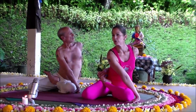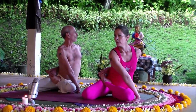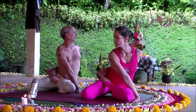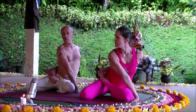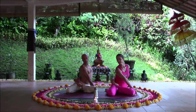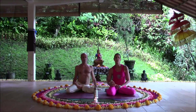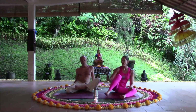With it, if you're comfortable, you could pick up your left hand and reach it all the way back to your right foot. And then turn, look back to the right as you lean into that right palm that's firmly planted. Eye gaze over your right shoulder and breathing as you're reaching through. And one more breath here. Now when you release from the posture and you come on back out, you might feel the effect through your right forearm, also through your left shin, and through your neck as well.